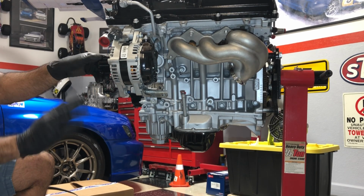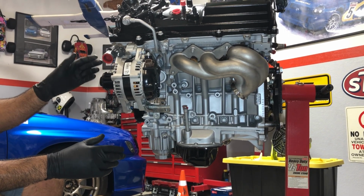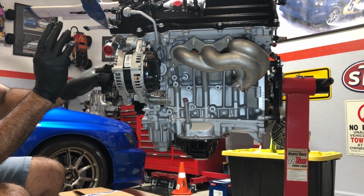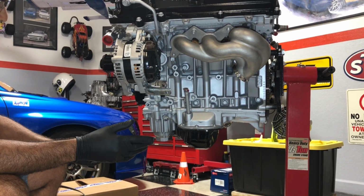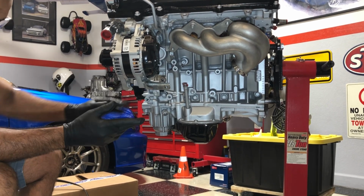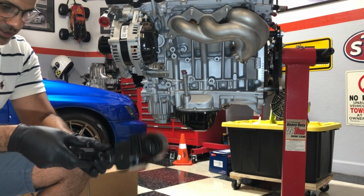Alright guys, that was a quick disassembly. Now, the alternator, I left it hanging with the top bolt secured. If you were to do this in the car, more likely you're gonna have to take this alternator out, right? But for the purpose of what we're doing, you can just let it swing and we can work, because obviously we have all the space in the garage. Again, if it was in the car, definitely all of this stuff is coming out just to get to this tensioner, which a lot of people say is kind of a bad design, but whatever, that's how Toyota did it.